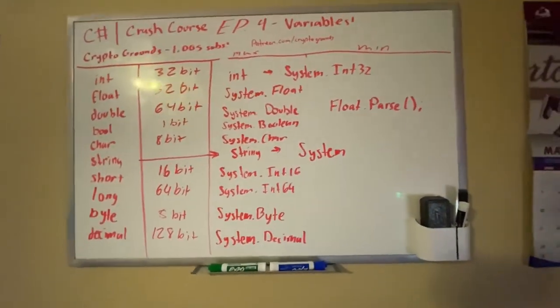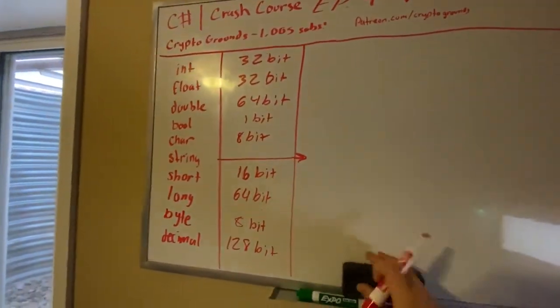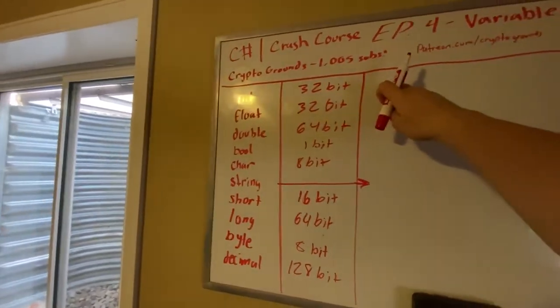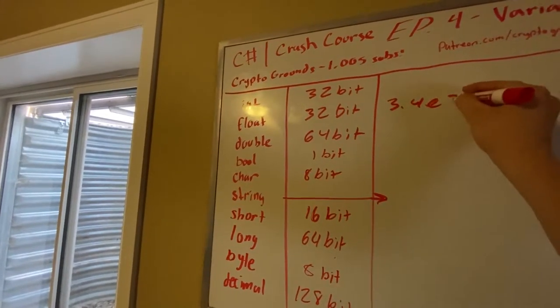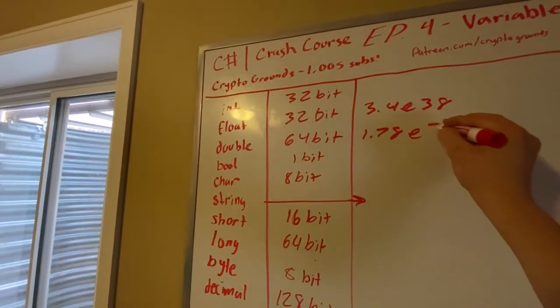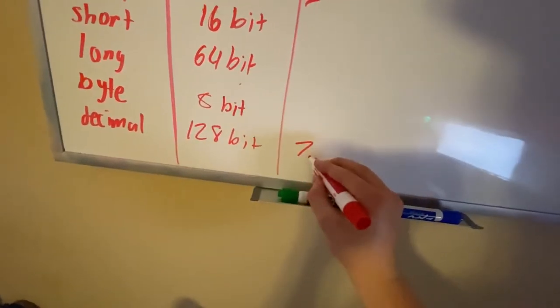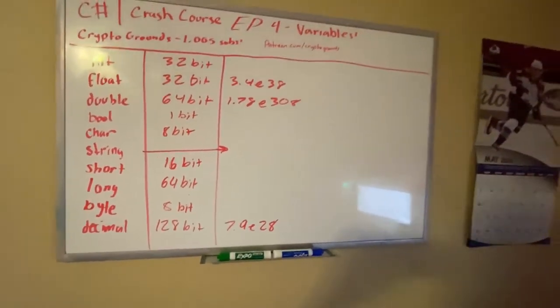This video might be a little longer than the rest because there's a lot of information for variables. Storage, let's get on with that now. I can't exactly remember the exact ones except for a few. So I know int is very small. We have float which is around 3.4e38, double on the other hand is 1.78e308, and decimal is 7.9e28, so it's the smallest out of all of them.